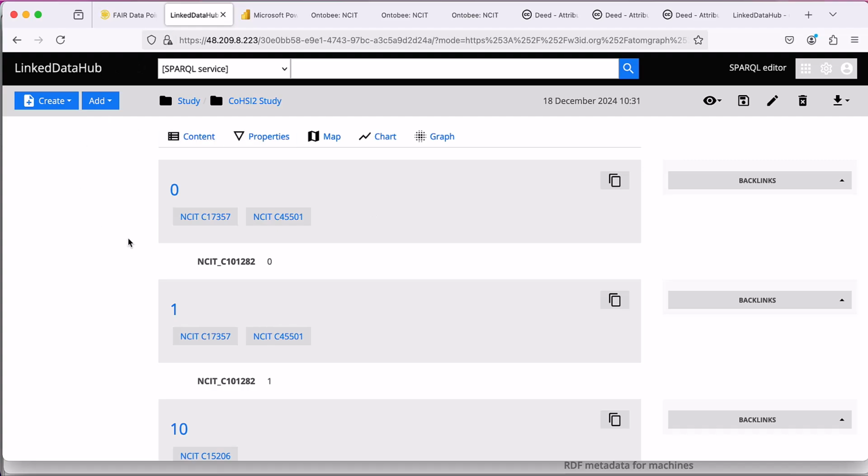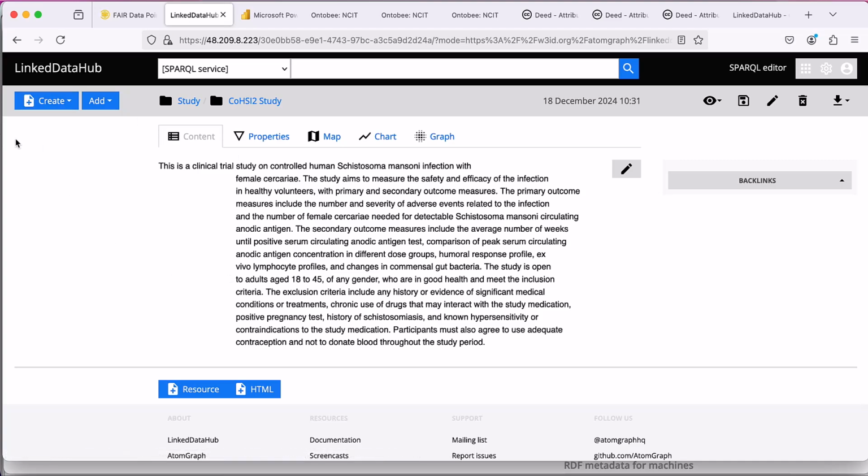Afterwards you install that certificate on your computer and you can access this linked data hub. For instance, I press COSI2. Let's assume you already installed the certificate and you have access to this data that's sensitive and on the individual level.